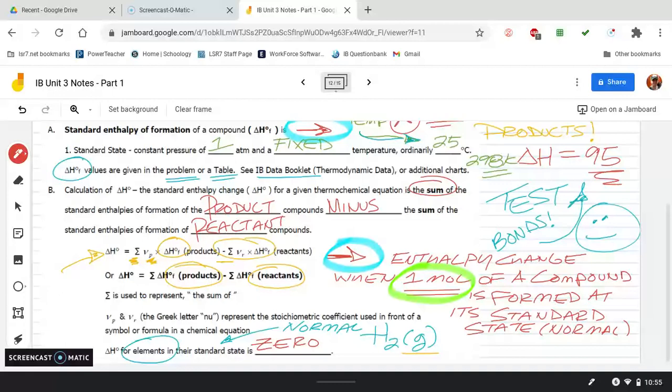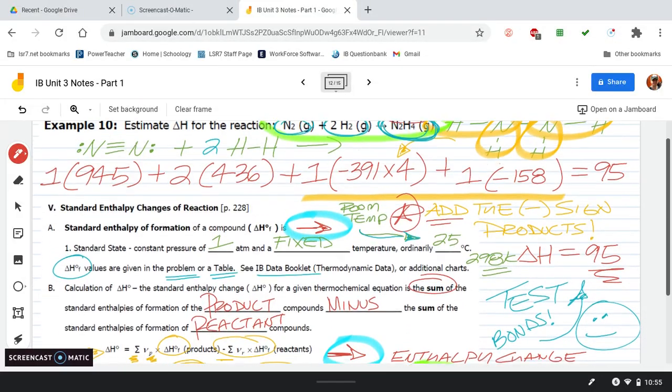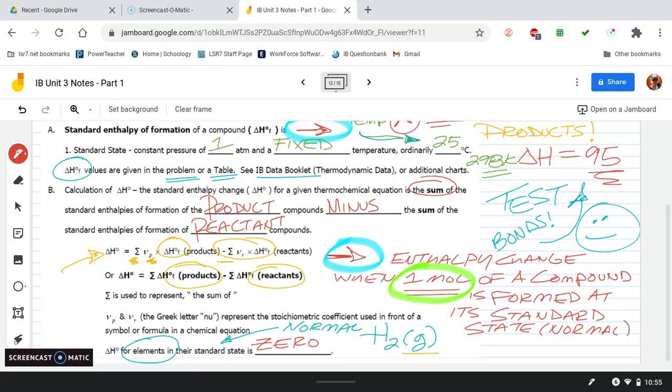They will also not always give you that. So they might give you a chart with a bunch of delta H's for a bunch of compounds, and you're like, well, where the heck is like hydrogen? Well, it's not there because it's 0. So they just won't give it to you. And that can be kind of tricky for students. They might get super duper confused because they're like, well, I don't have enough information to solve this, but you do, because they assume that you know that delta H for regular elements by themselves that are in their normal state of matter is going to be 0.